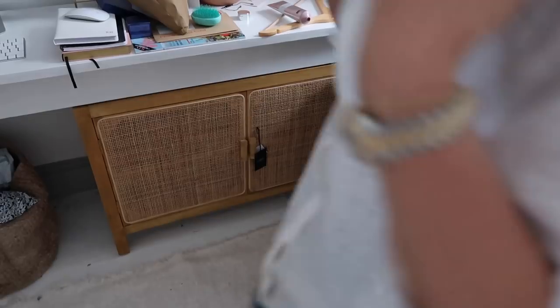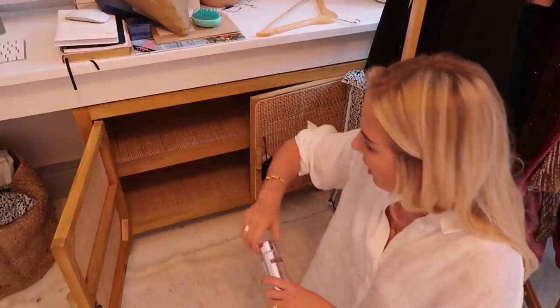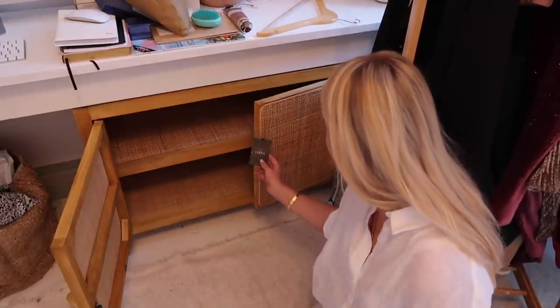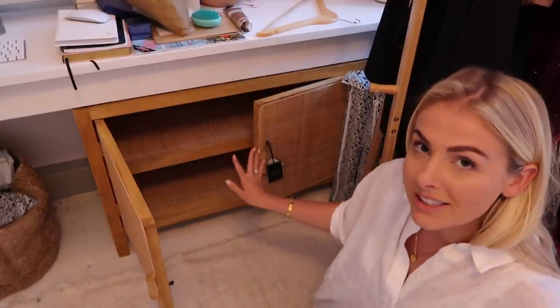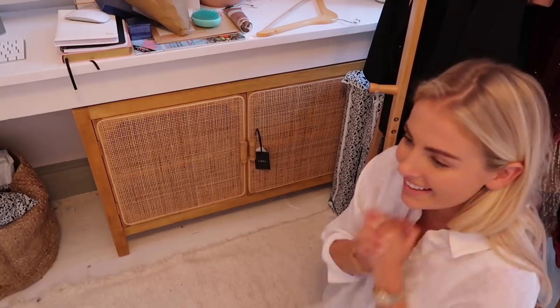So this is my new cabinet! Let me turn a light on in here — it's a little bit dark. God, this light is really weird, it's all orangey. I really wanted some more storage in this room because I have a lot of beauty products as well as camera and tech equipment. It's from a brand I think is called Libra — I bought it off a website beginning with 'A,' I'll link it below. It was about £300 and it fits perfectly under this space with a nice Scandi, cane-webbing vibe.